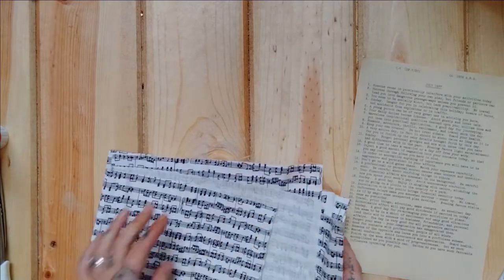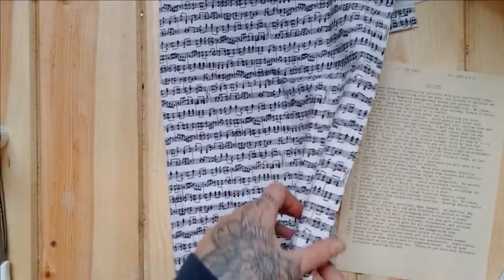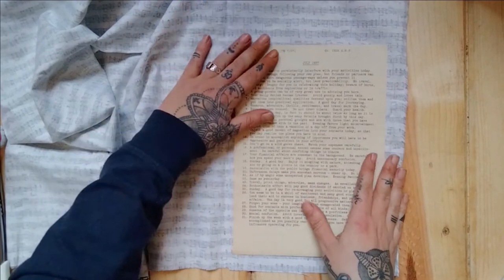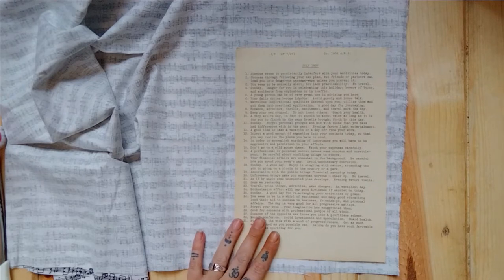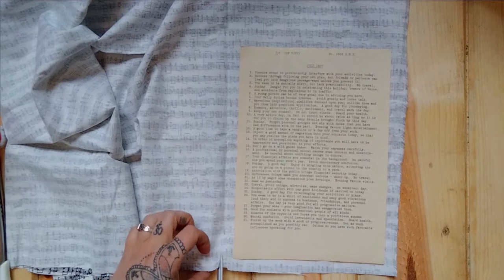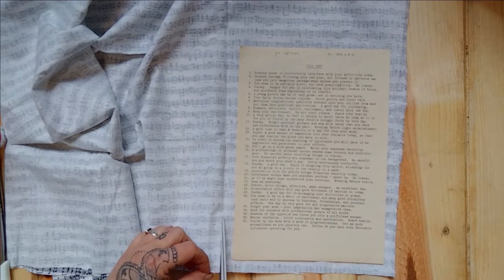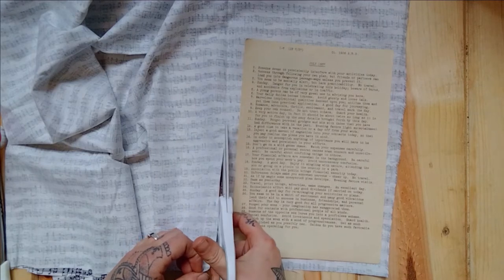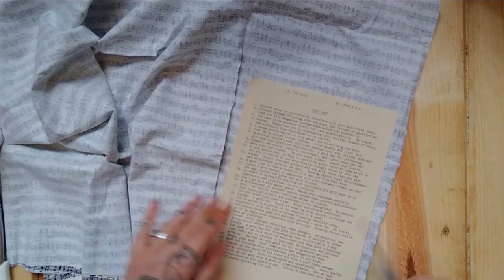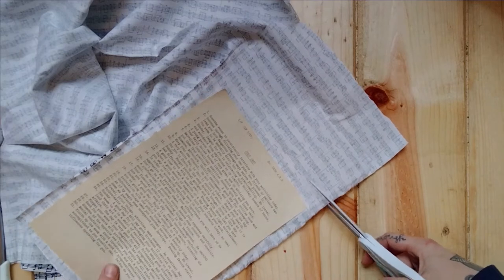Okay, so the first thing I do is I go ahead and cut my fabric to the size of the paper. So, all right. It's so rainy outside. I hope the lighting's okay. It's just been a dull week. So I normally leave about a half an inch along all of the edges of the paper. And I'm just going to guesstimate. I'm not a measurer. If you have the rotary tool, you can do it that way. I'm lazy and I don't want to pull all that stuff out, so I'm just doing it this way. It's not a big deal.